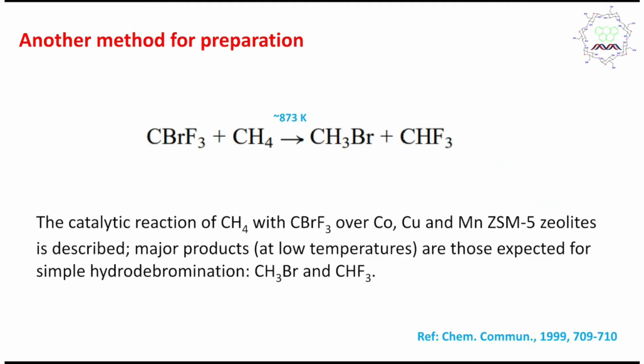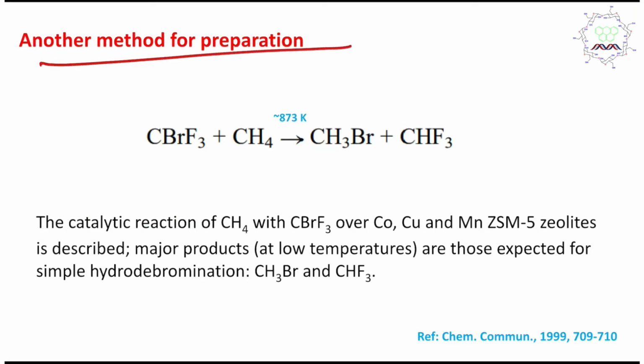Now another method we can discuss, because mercury, you can think, sir, is still a toxic thing. Yes, it could be avoided, because in modern days people don't allow the use of toxic reagents like mercury. If there is any alternate method where we can avoid this step, that is highly appreciated. So let's learn another method for this preparation.